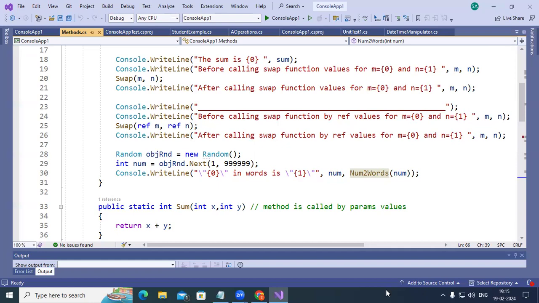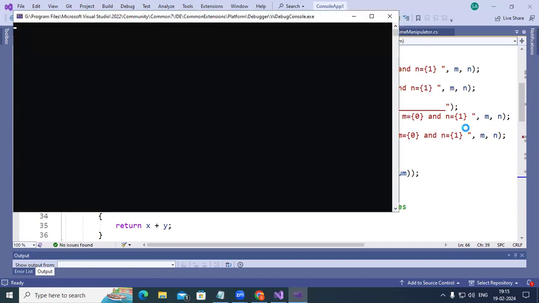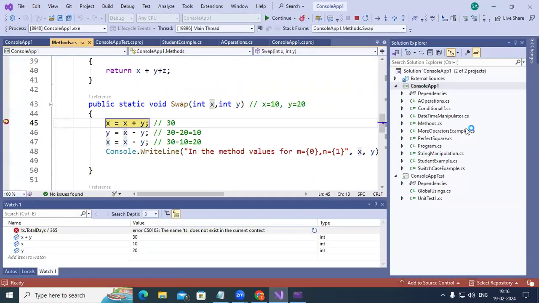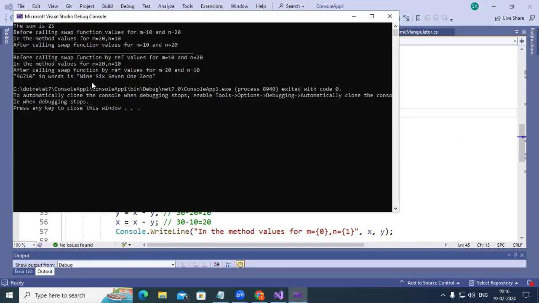So this method is num to words, which converts the given number into words here. Once again, let us run this and see what result we get. So we are coming into the swap method. I just press F5 here, then try to see the result. What do we get here? When you take 96710 in words, it is printing it as 96710. So this is exactly the number in words.